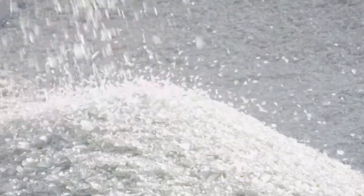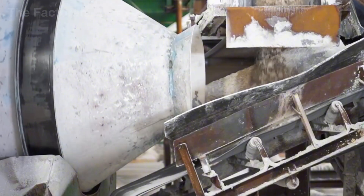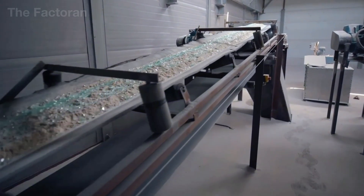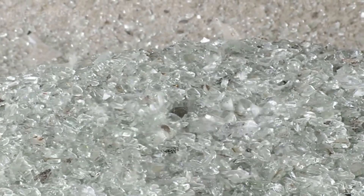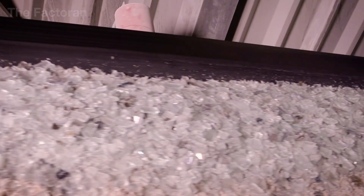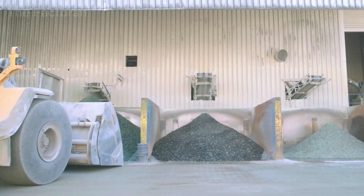After sorting, the cullet is carried by feed conveyors and discharged into the industrial mixing system. Here, silica sand, soda ash, and limestone are precisely weighed and then fed into large industrial mixers. The mixing paddles rotate continuously, blending the materials evenly and ensuring that every piece of cullet is uniformly coated with the other components. The entire process takes place in a closed environment to prevent contamination and maintain the stability of the batch. Depending on the type of marbles the factory intends to produce — clear, colored, solid, or lightweight — the proportions of each ingredient are carefully adjusted. Even a slight change in the mixture can affect the hardness, clarity, and forming behavior of the glass, meaning the final character of each marble is already being defined long before the glass ever reaches the furnace.